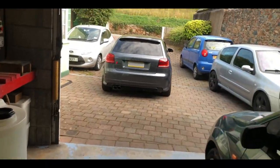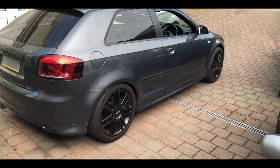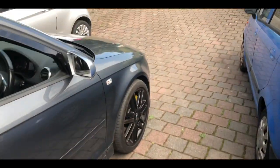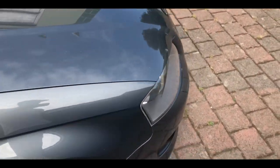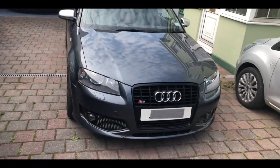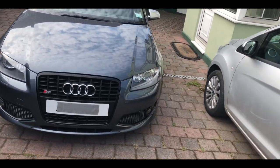We've done the springs the other day so they should have settled in a bit more. The back is always the best and the front is just still a bit higher than I would like, but to be fair I don't think it's gonna bother me because it drives perfectly fine — it doesn't hop all over the road, it drives perfectly. And obviously we've got the new intercooler on now.